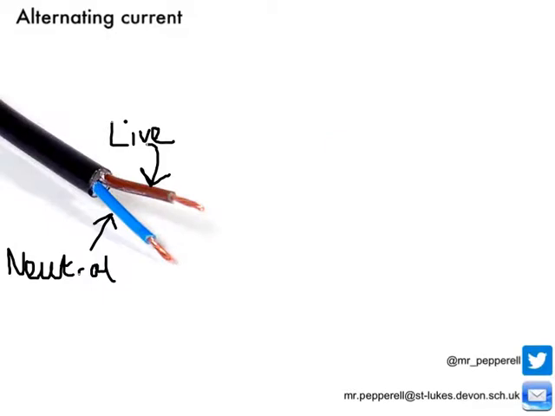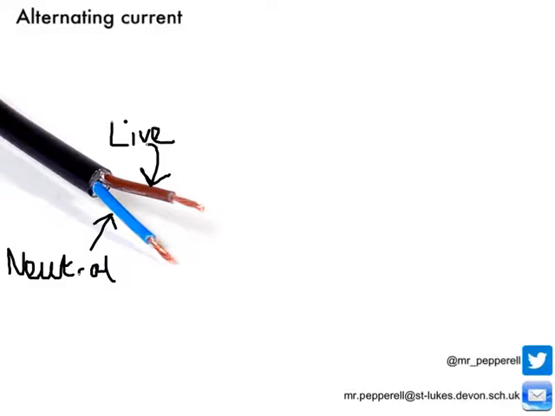Why do we need to create this potential difference? Because the potential difference makes the current flow. Think about a hose pipe full of water. If I hold one end much higher up in the air, the water is going to flow down to the other end. We've got a difference in height, so the water flows. In electricity, if you've got a potential difference between two things, a current will flow between them.